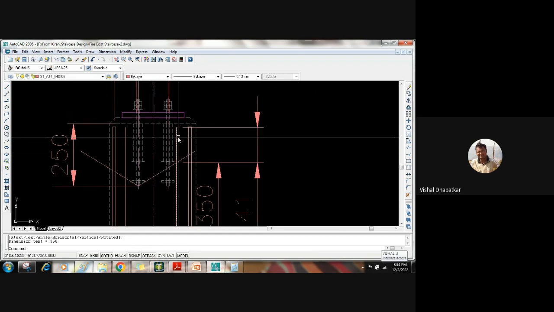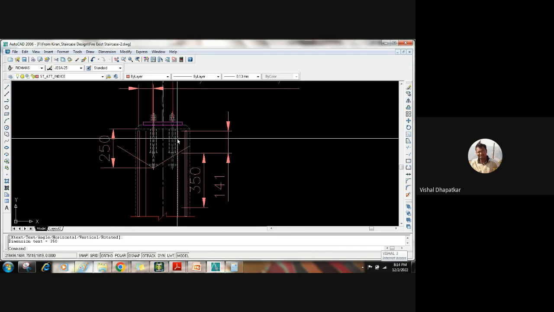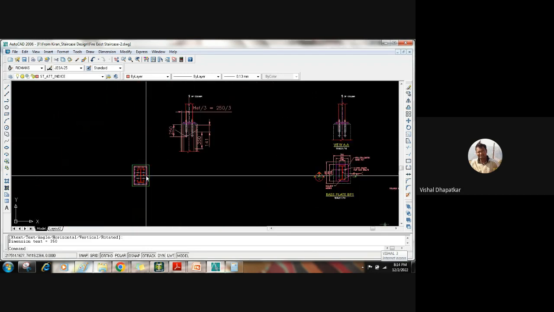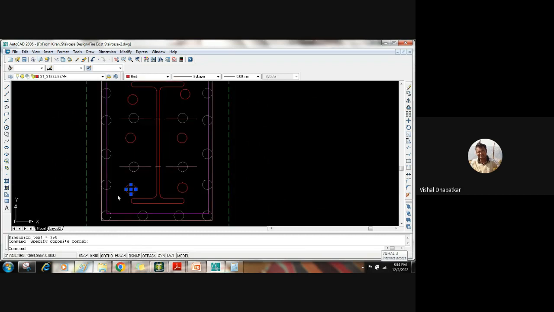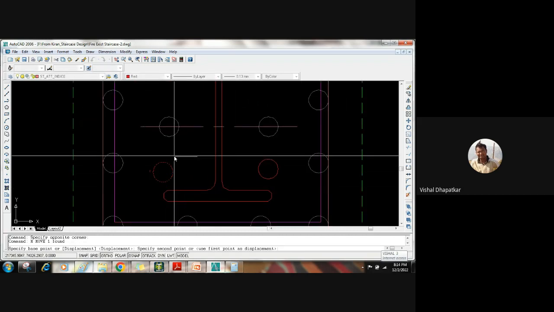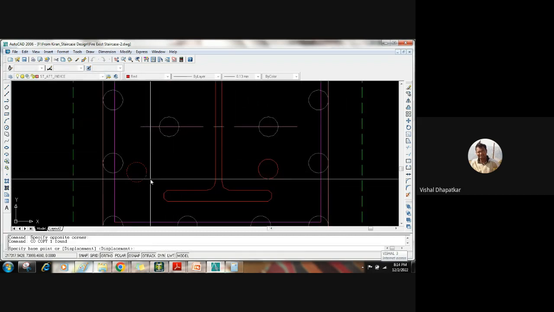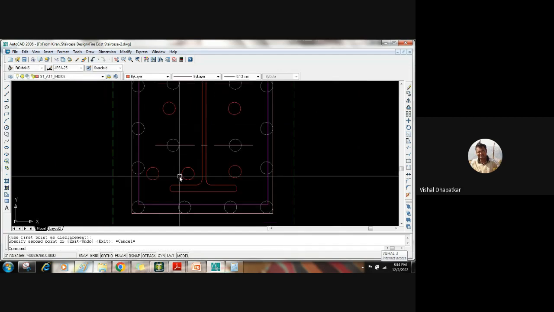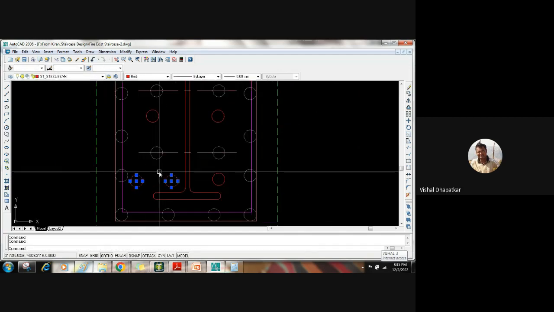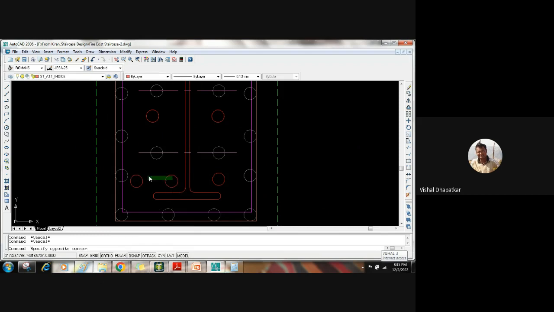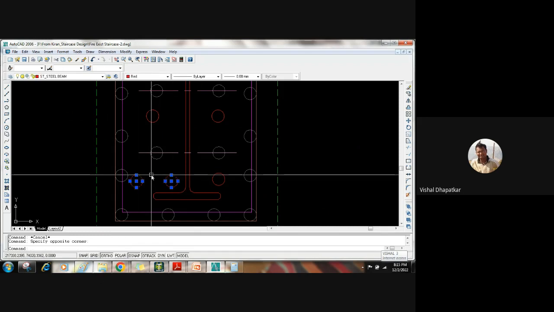Sometimes what happens is, just because of short embedment length of the anchor bolt, the LD required is not sufficient. So in order to reduce this LD, we can add more number of bars. If we add two bars, then my LD will get reduced by half, because I have added reinforcement more than the actual required.